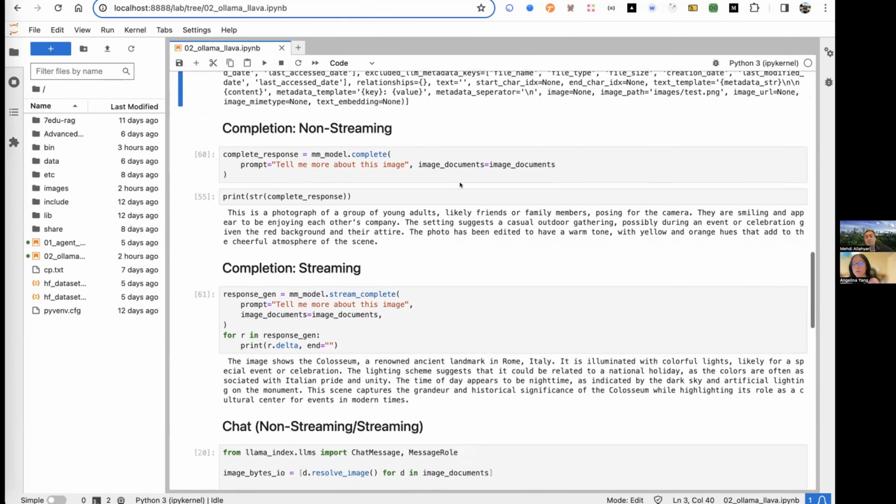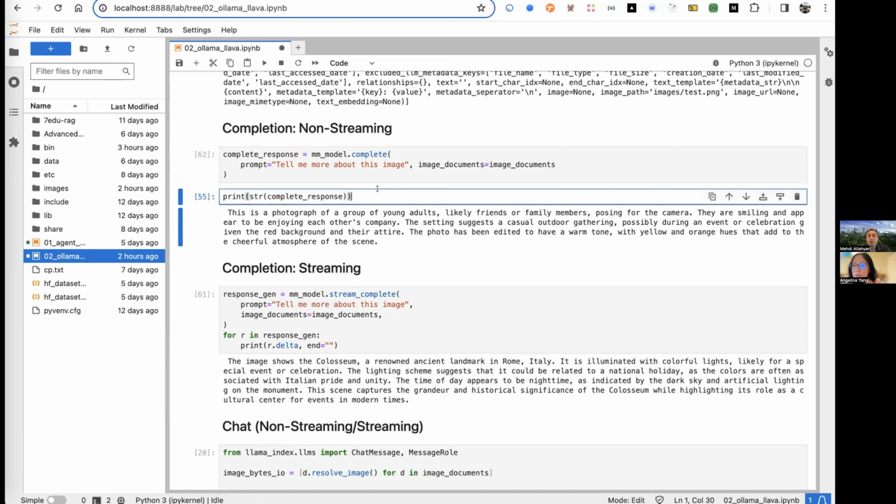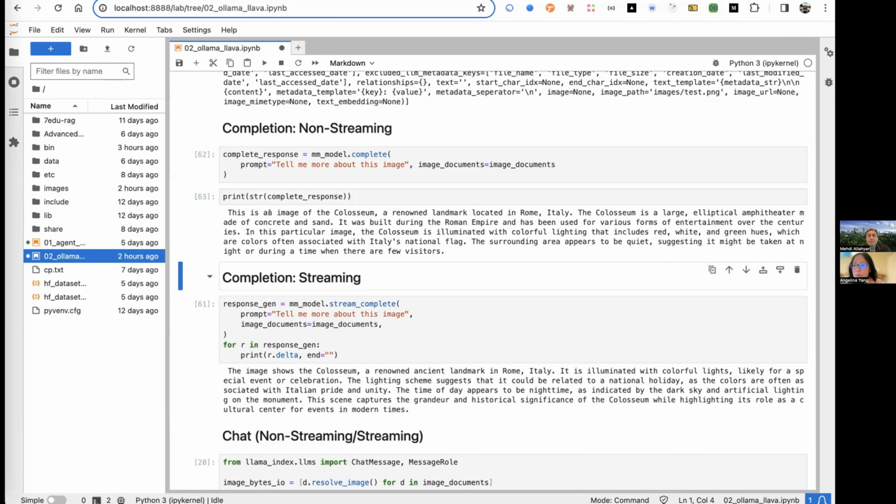When you read the image, then you can start asking questions about the image. So here I show you two different ways. One is the non-streaming version, where when you ask a question, you essentially need to wait until the LLM generates the response completely, and then it will give you the response. For example, here, see now, it is running behind the scene, but I don't see any text streaming out of the model. That's why that is called non-streaming. So we have to wait, and when it is done, then we have to print, let's say, the response.